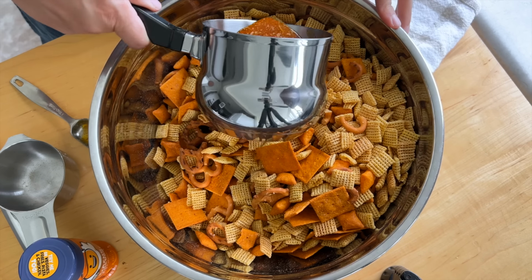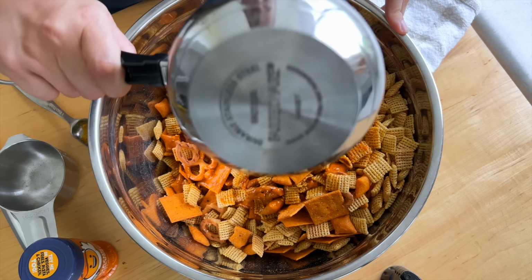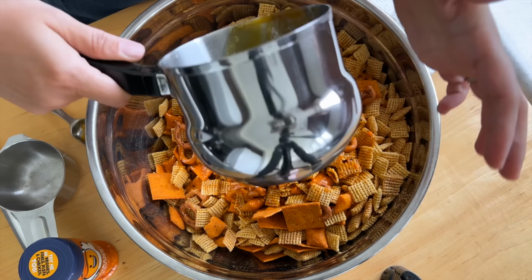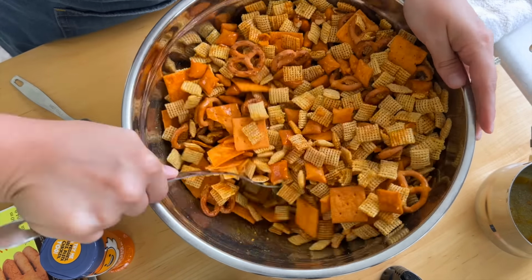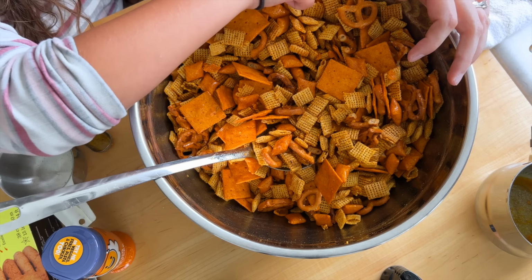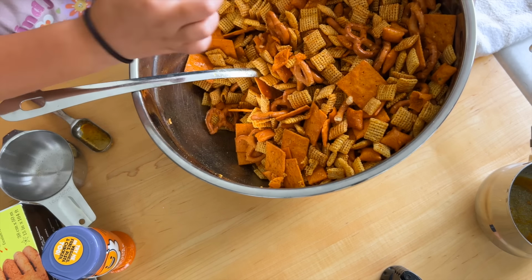All right, so here we go with the cheddar sauce, if we want to call it that. And now we're gonna mix, mix, mix really well, get everything coated. This smells absolutely amazing. Go ahead, pick something to taste. Can I try another one? Yeah, you can try another. Maybe I should have made a bigger batch.